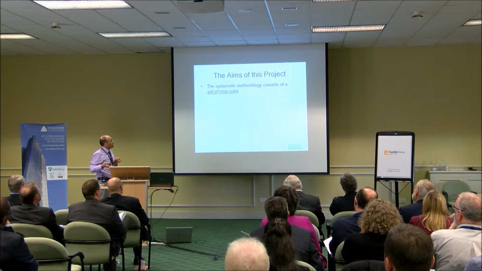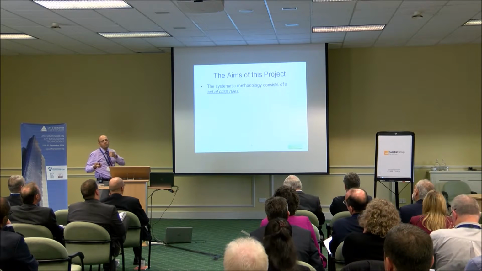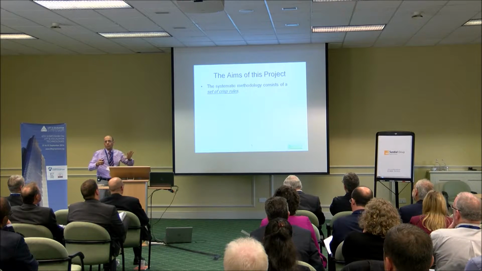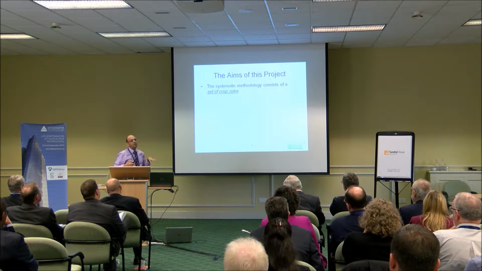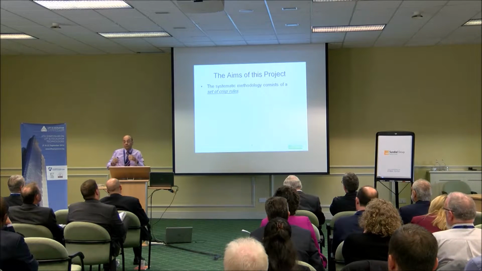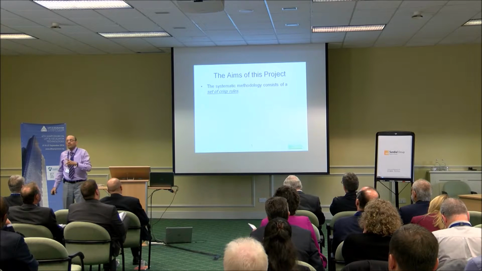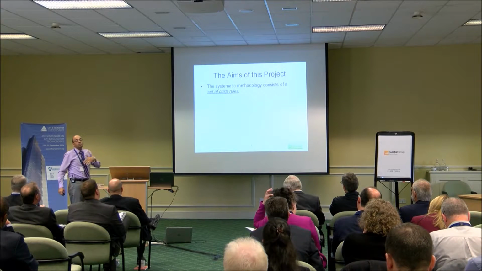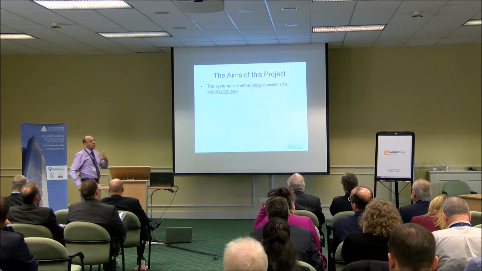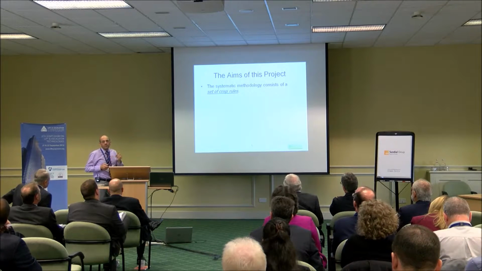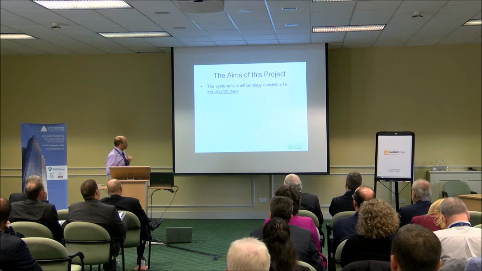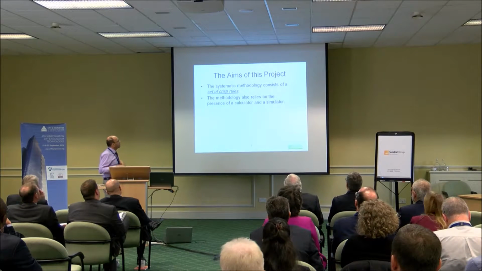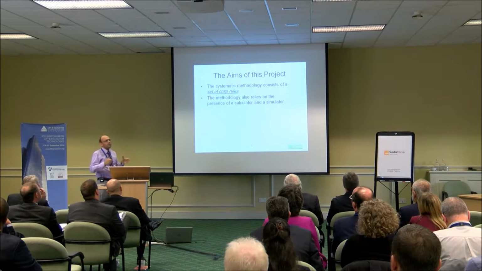And we have to have a set, I'm calling them crisp to distinguish them from fuzzy. So all of the rules I'm going to show you today are crisp rules. If A is more than B, if A is less than B. I'm not going to use the expressions, although admittedly that's how experts think. They think in terms of if it's much larger or much smaller, or larger, smaller, or nearly the same. These are the sort of things that fuzzy thinking involves. I'm not going to that. We're looking at crisp rules at this stage. As I said, we assume we have a basic design tool, a calculator and a simulator.